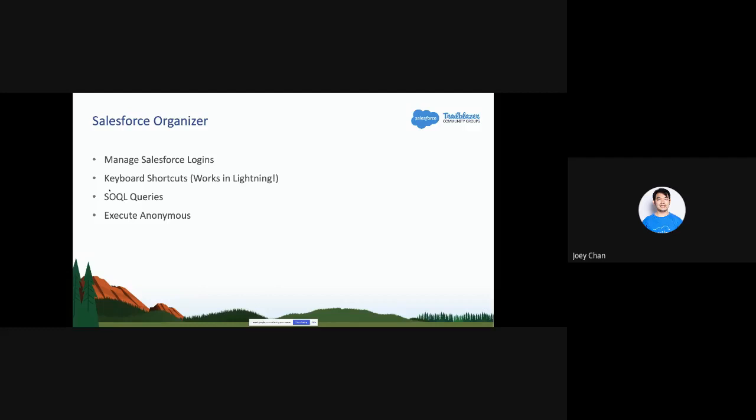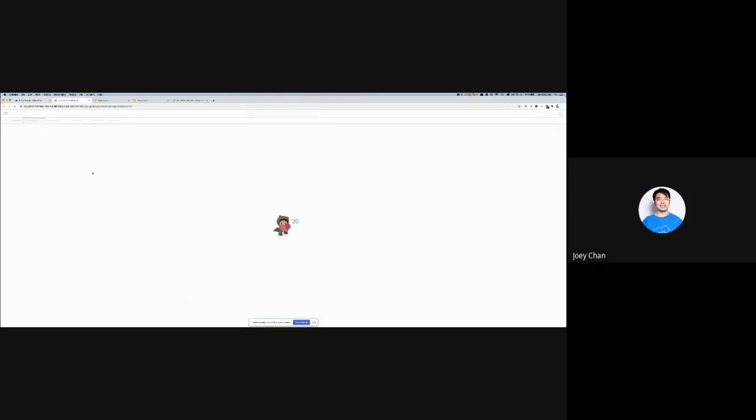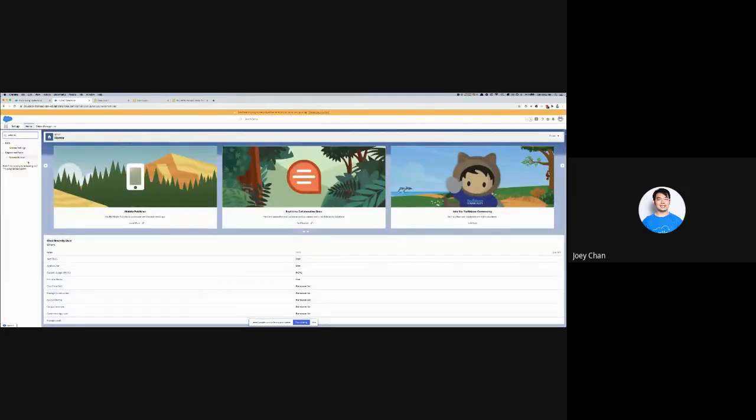So one of the best used features for me on this one is actually the keyboard shortcuts. So whenever you need to go to a specific area, let's say in the setup, normally you'd have to click on the setup, go look for it, and then find it, right? So for example, I'll just show you a typical process. So let's say if I need to create a field within an object, what we used to do is go to setup. Either you use the object manager or the schema builder, and then create the fields from there, right?